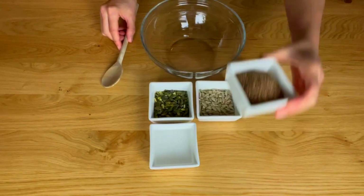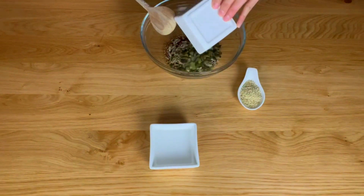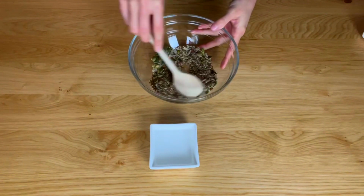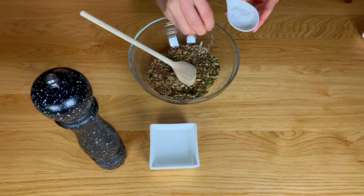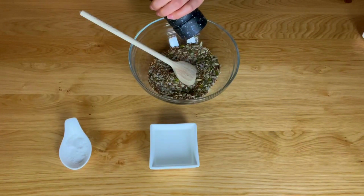I'm gonna teach you how to make a very simple cracker. Add ground flaxseed, sunflower, sesame and pumpkin seed into a bowl, season it with salt and black pepper, add water and mix them together. Leave it for about 15 minutes.